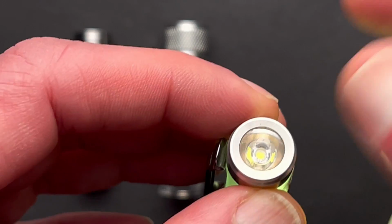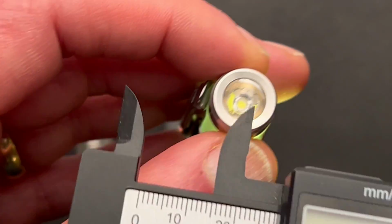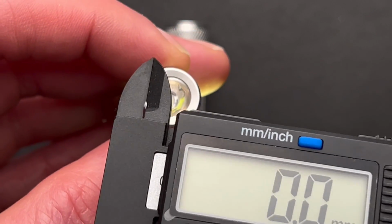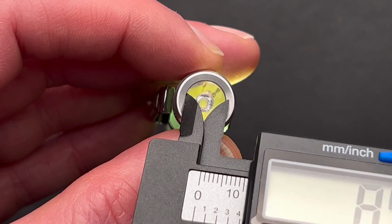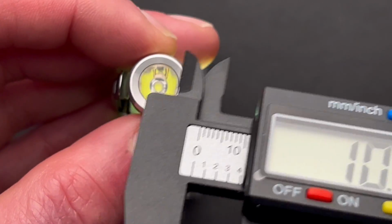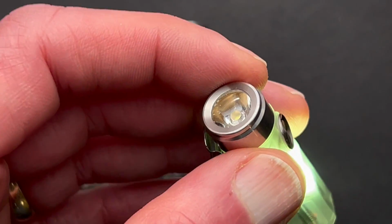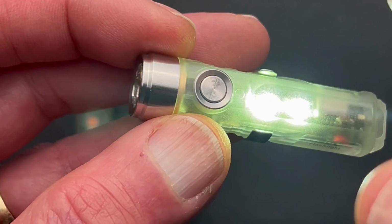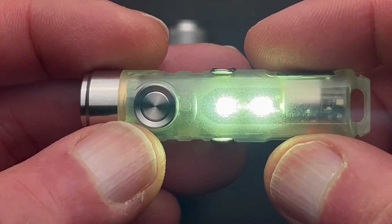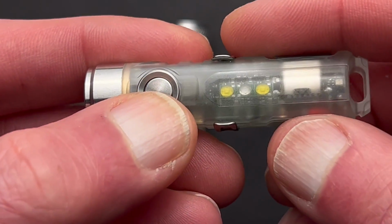You have 650 lumens coming out of, let's take a look at this really quick. It looks like it's 10.5 millimeters wide. So we've got 650 lumens coming out of 10.5 millimeters. So that's a pretty concentrated beam over a very not wide distance. So yeah, you will get burned with that. All right, so let me shut this down. So that's the side light system.